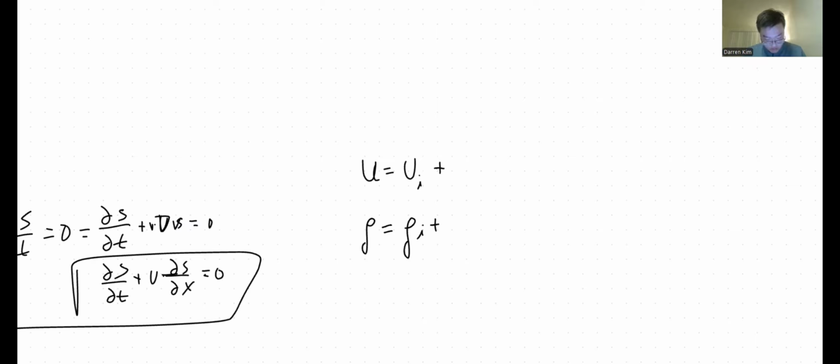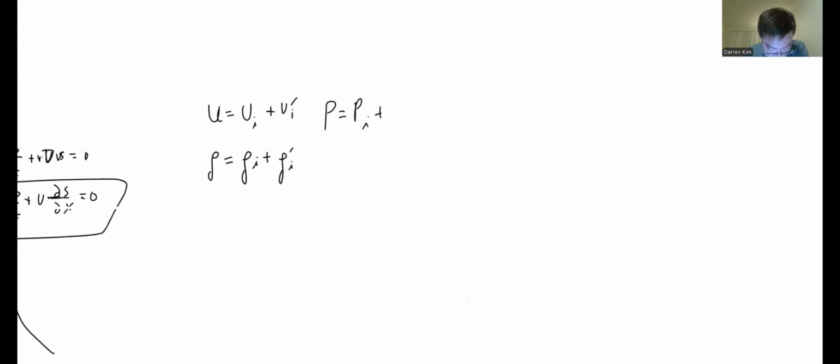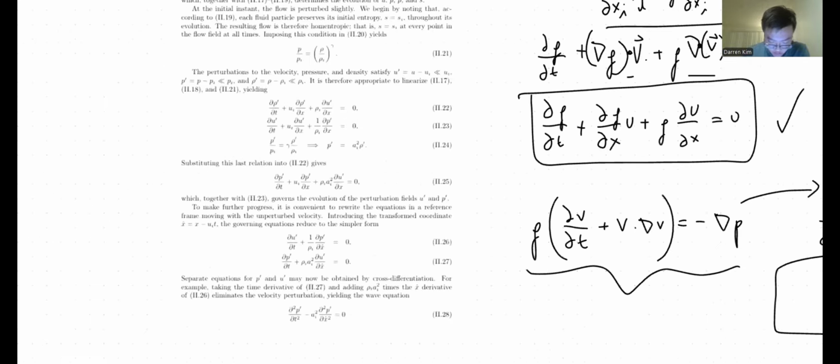And then it's P. I think it's P equals P_i plus P_i prime. Oh, is it? I think I did it wrong. What did I do wrong? It is. Okay, I did it a little bit in a conventional way, but it's still correct. Now we assume this and we have to get this form over here.